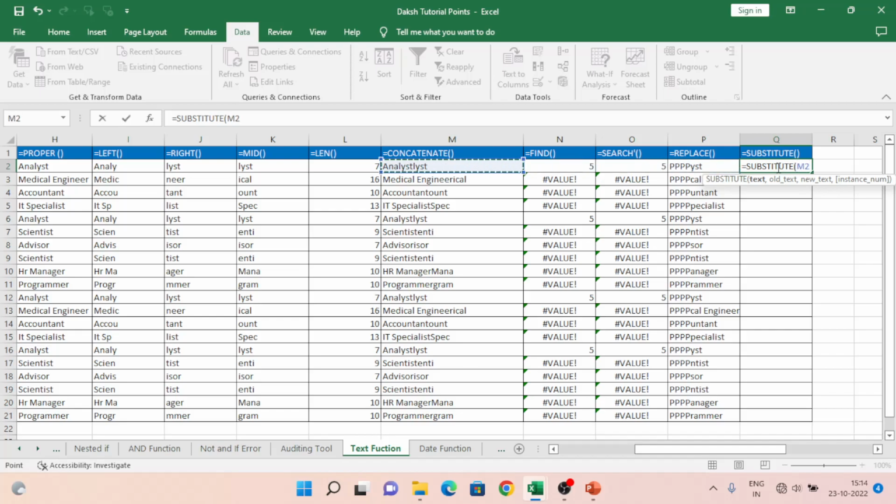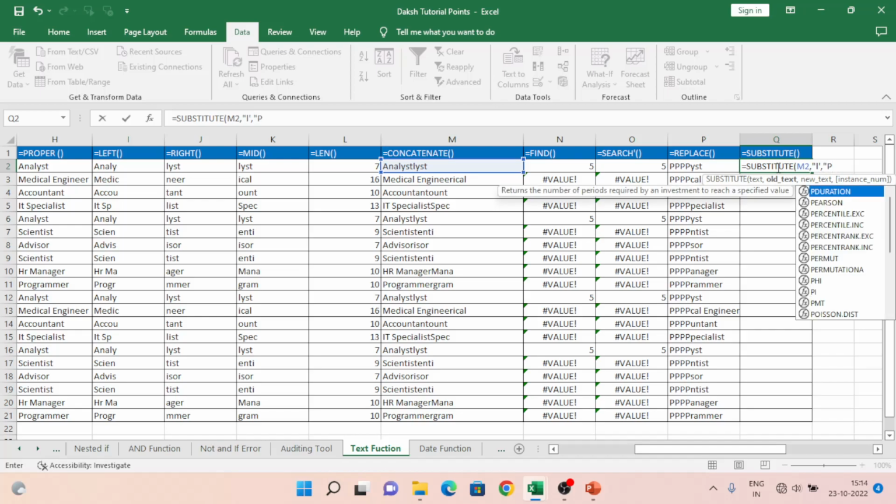We want this one, and this time the old text, whatever old text it was. So the old text I wanted to find is L, small L, comma. What is the new text instead of L? I want P. Sorry, I have to put in P.